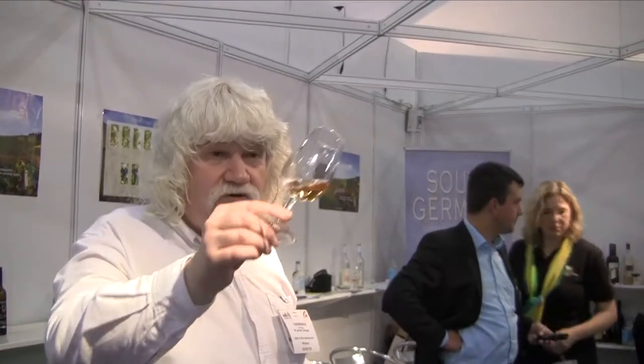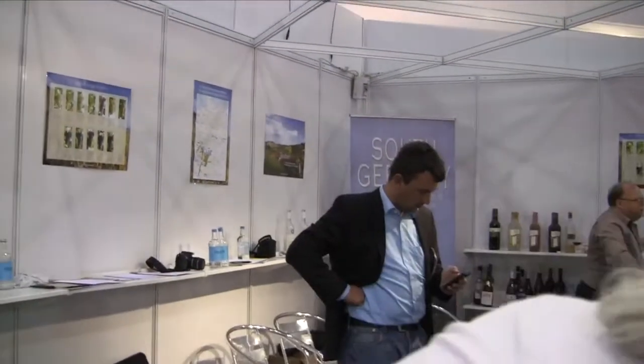And bear in mind that botrytis tends to take away the varietal character of the grape, probably more than Eiswein. Botrytis would hide it. You could get a Traminer botrytis affected, and you won't really be able to spot the fact that it's been made from Gewürztraminer. Whereas if you get an Eiswein, you will actually get some of the characteristics of the grape. Obviously, this is a red grape made in a kind of just about rosé style. There won't be any botrytis now.